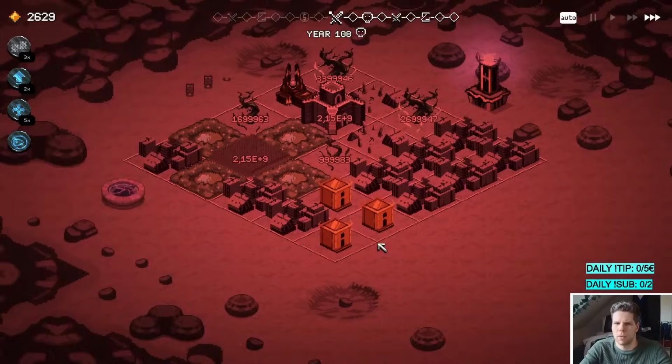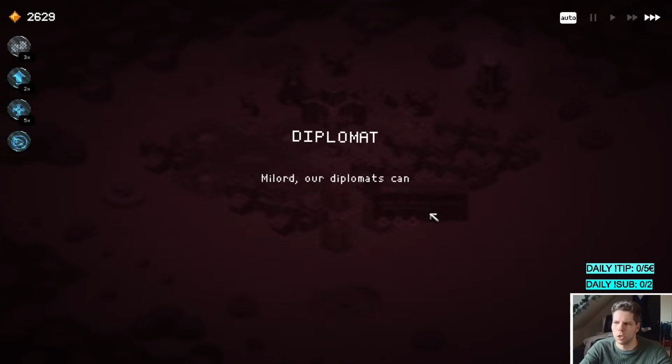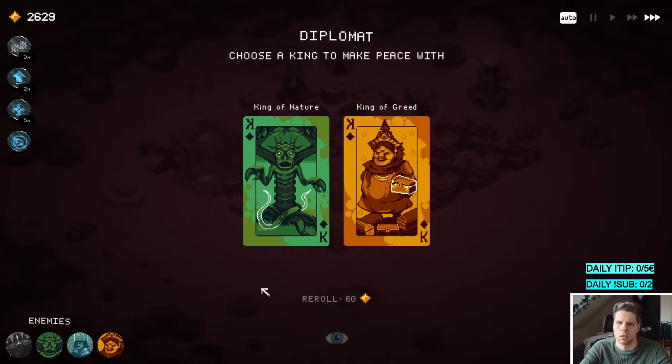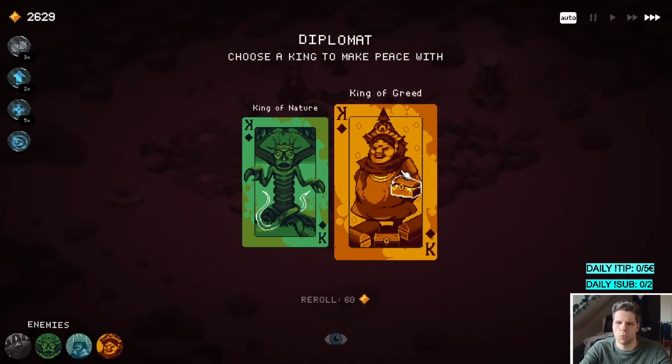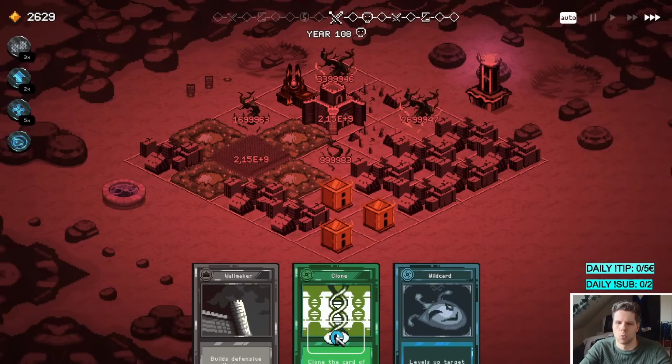Looks like the ore cards are probably doing not much. I guess you're probably right, guys. Probably the ore cards are just not really doing much. Yeah, I should get rid of King of Greed again, I guess. Actually, I want to replace more stuff though.